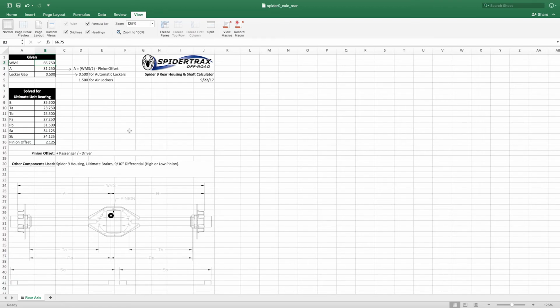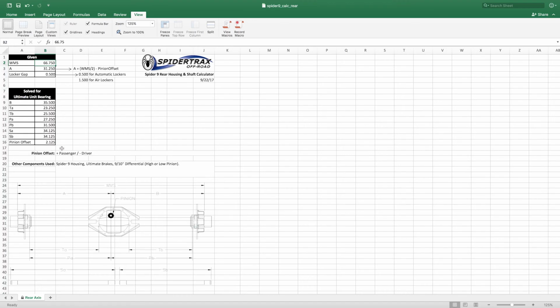So B, again, other side of A. TA and TB, same idea. You hook a tape measure to the housing cut out for the third member, bring it out, mark your TA. That's where you cut your housing tube. And TB, that's where you're gonna cut your housing tube. PA and PB, again, redundant, but if you have that fancy fixture plate, you can use those dimensions instead. SA and SB, shaft lengths, and those, there's no U-joint, so end of shaft to end of shaft for SA and SB, and the pinion offset.